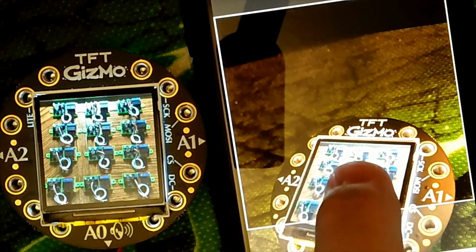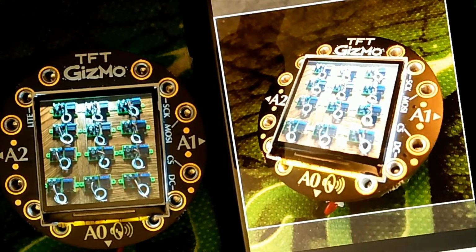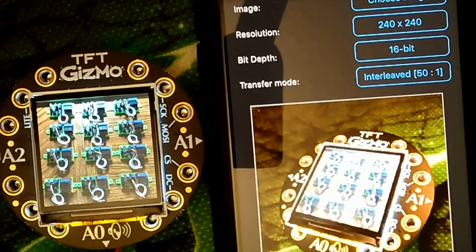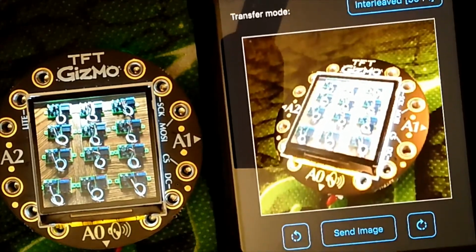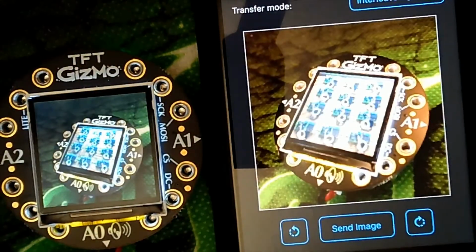What this app allows me to do is move that photo into there. I'm going to click the done down in the bottom. And now, very quickly, I'm just going to move this up here so you can see it. I'm going to hit send image. And wirelessly, it sends it to the other board.